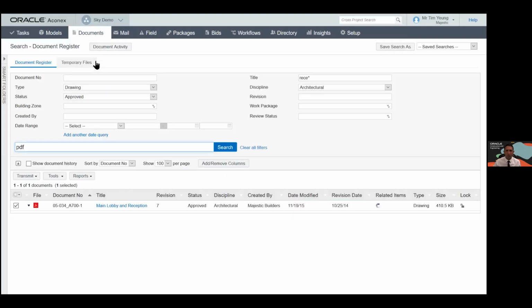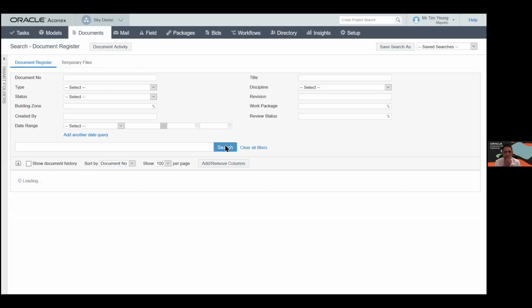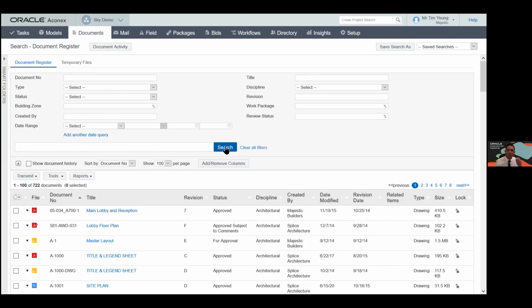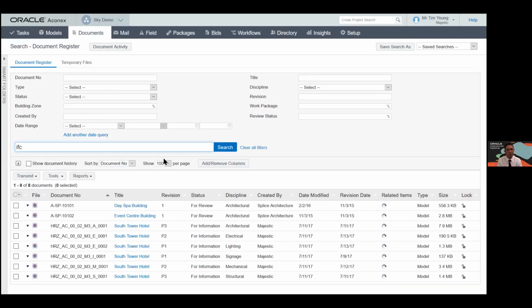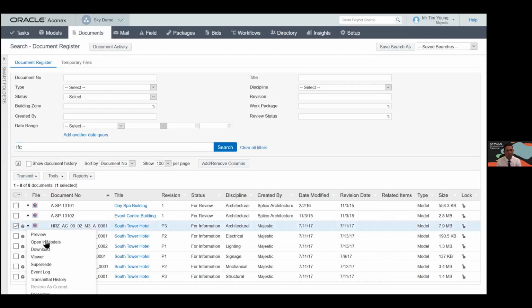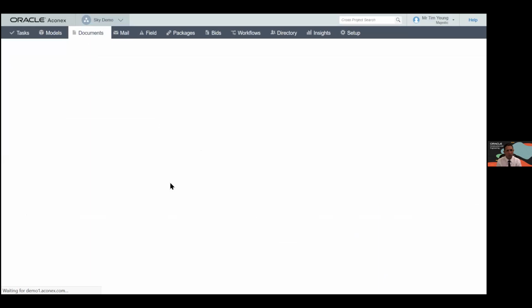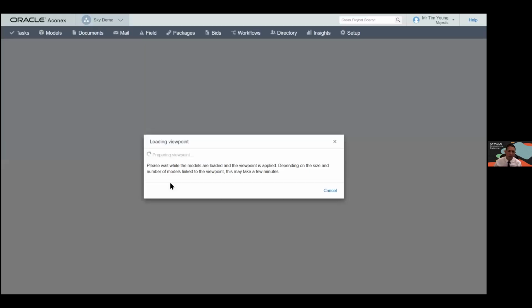I want to quickly go into model coordination. Again, we don't have a limitation on the type of files we can store here. So we'll also be able to store IFC files. So these are the normal IFC4 files. I can open them up from the system. So we have an integrated IFC viewer, so we are able to view models.